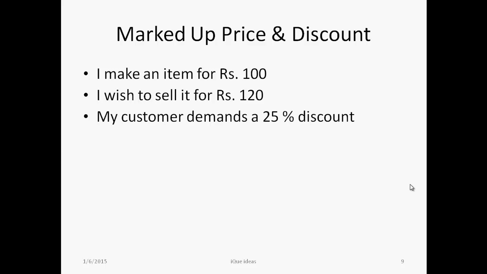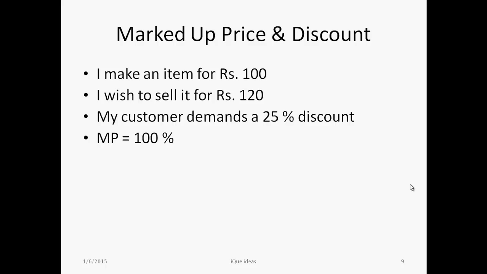But this is India. We love getting discounts on our products. And I know that my customer is going to demand a discount of 25%. So how do I adjust my label price such that even after offering him a discount of 25%, I still manage to earn rupees 120? Well, this is where we get the concept of marked up price.